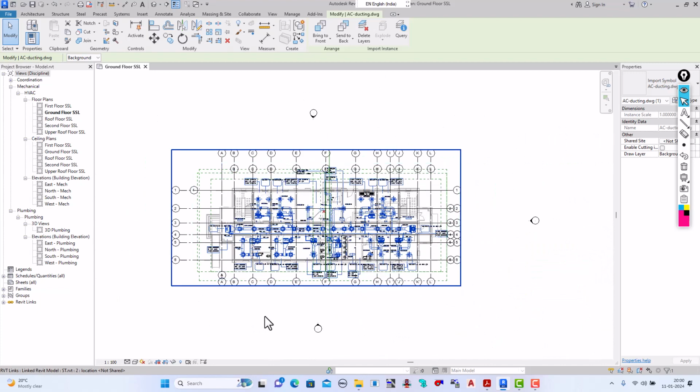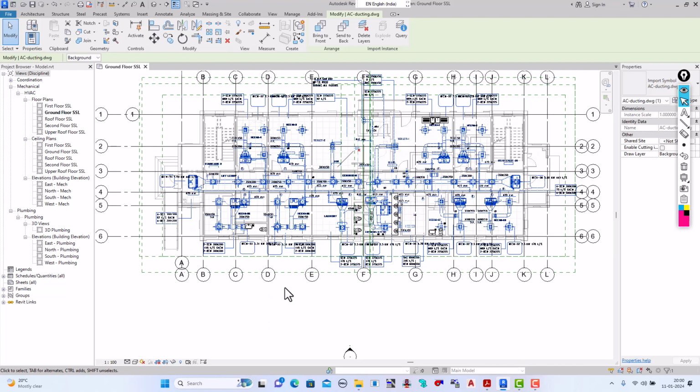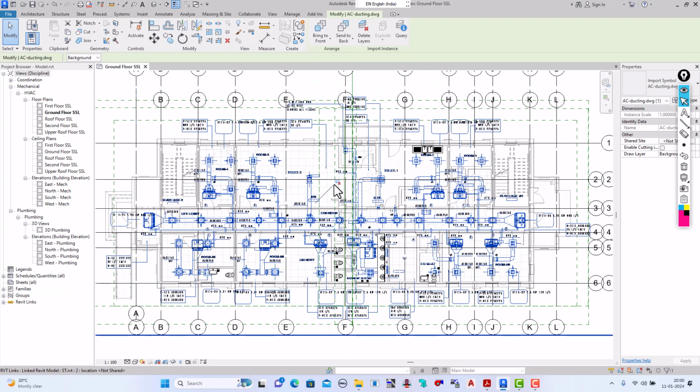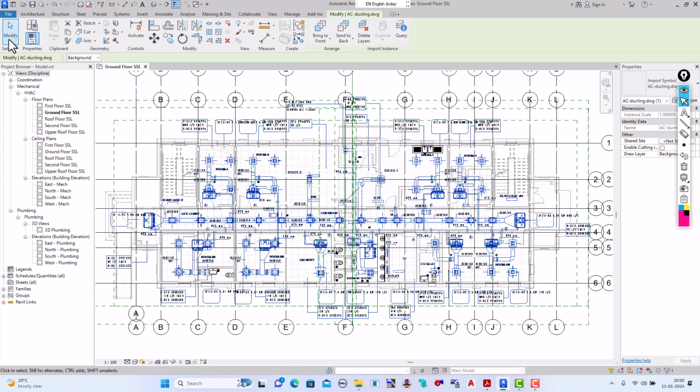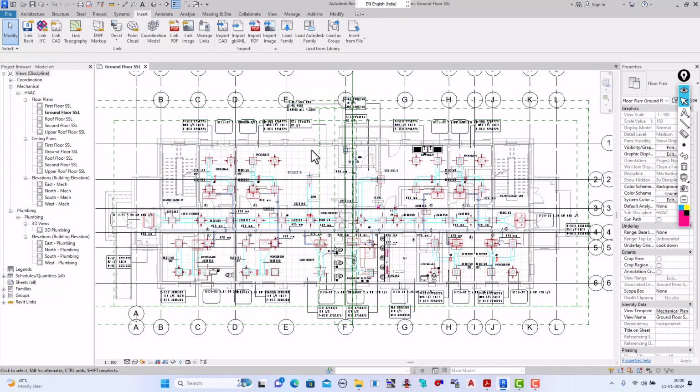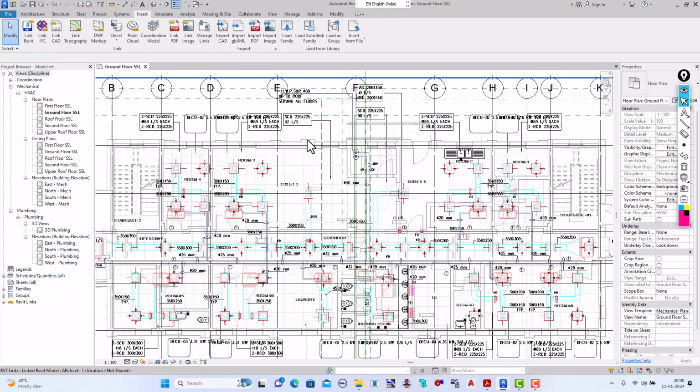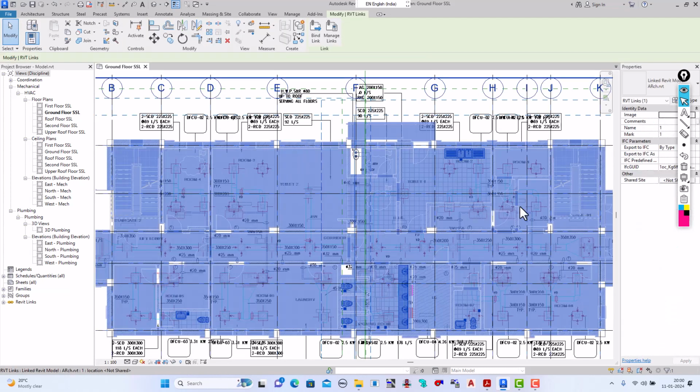Now before starting the modeling, just pin all the drawings. See, now we pin the AutoCAD drawing, and the other one is the architecture. This is the architecture layer, so also we can pin this one.